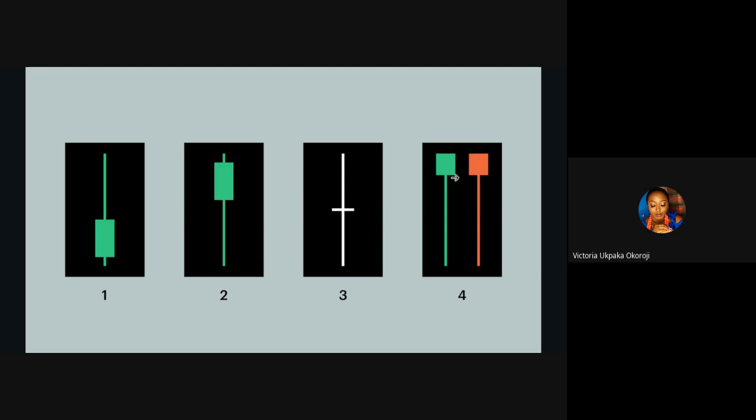So in this scenario now, it's looking like, I think, the opposite. You see, these are umbrellas, but the red umbrella is called a hammer, and the green umbrella is called a hanging man. A hammer means the market's about to reverse, in the sense that people want to start buying, and that's a bullish signal. That means the price is about to go up.